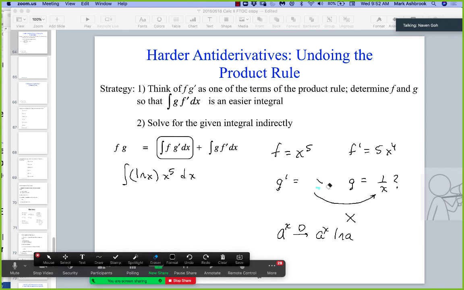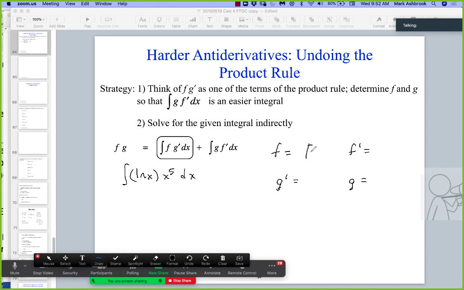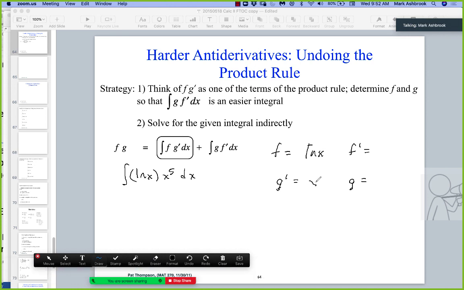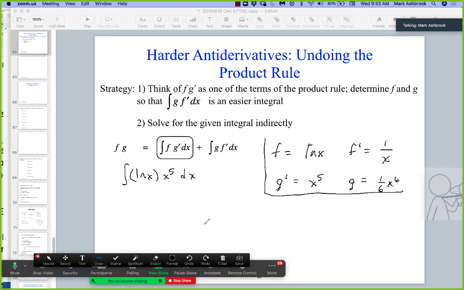Let's try, instead, let's make f natural log and make g prime x to the fifth. And let's just give it a shot. Now this is different than what we've done before, but this is a different function, so maybe this works. So f prime now is our 1 over x. g prime is x to the fifth, so the antiderivative is? 1/6 x to the 6th. Okay, so we're getting good at these now, right? 1/6 x to the 6th. So that's our setup work. Then, let me make this smaller here.